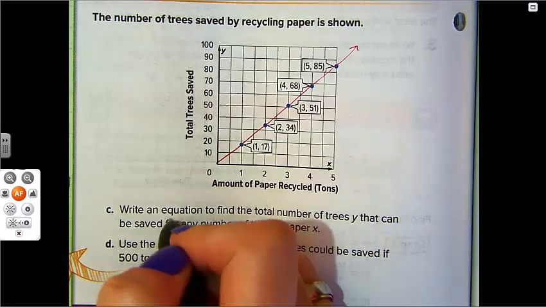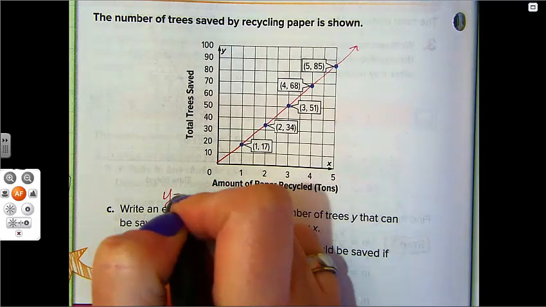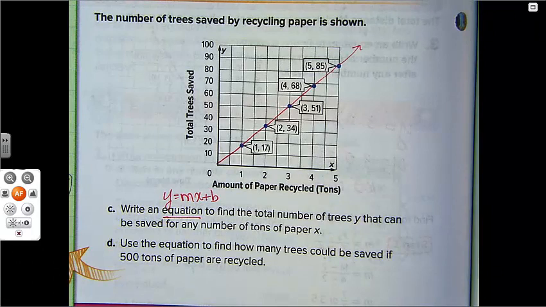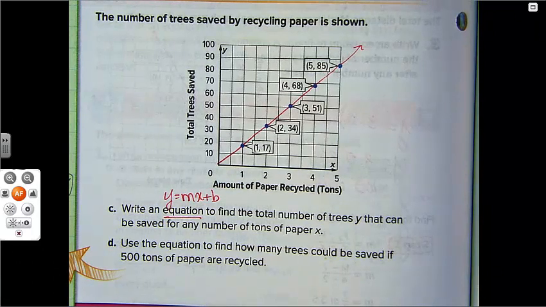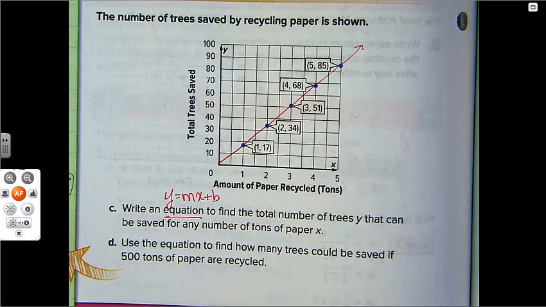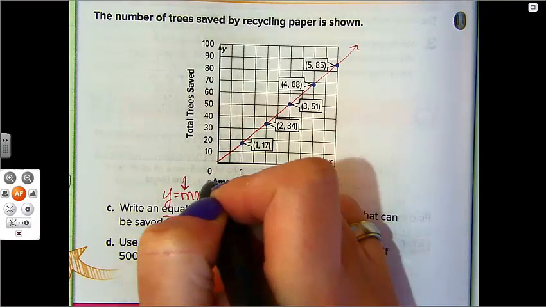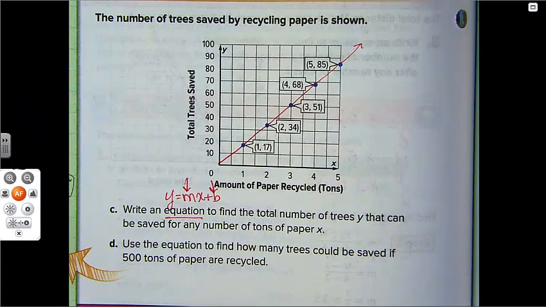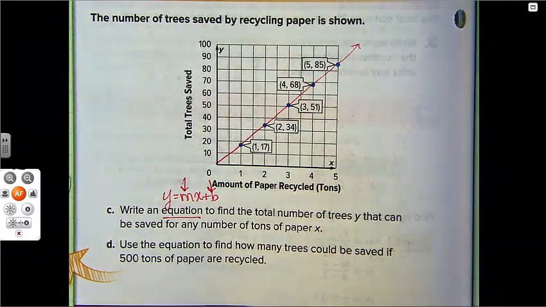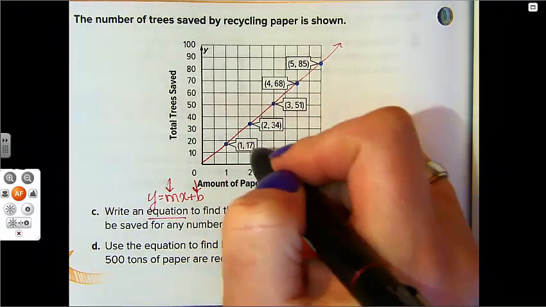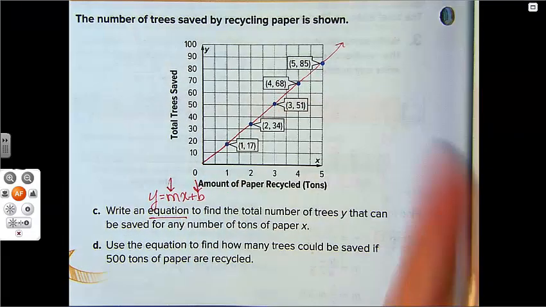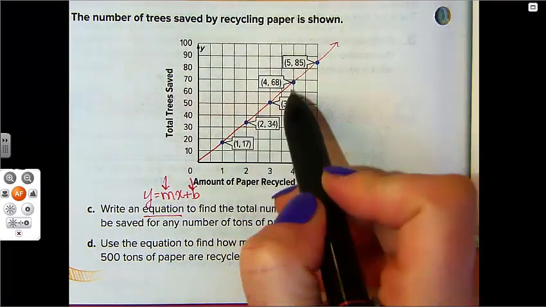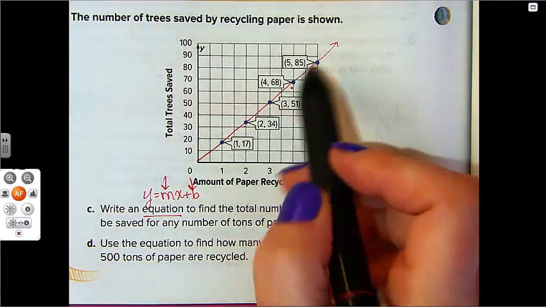And remember, anytime it says to write an equation, you should automatically remember that it's talking about y equals mx plus b. That's the equation that they're wanting to see. Okay? So in order to do that, I have to find my m and I have to find my b. To find m, hopefully you remember I can take any 2 points and subtract them, or I can just go up and over. In this case, it's probably going to be easier just to find 2 points and subtract them because some of these points are on weird parts of the graph.